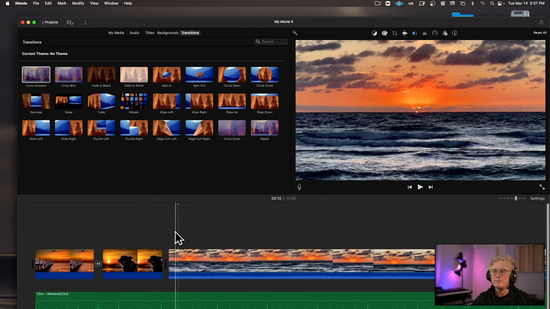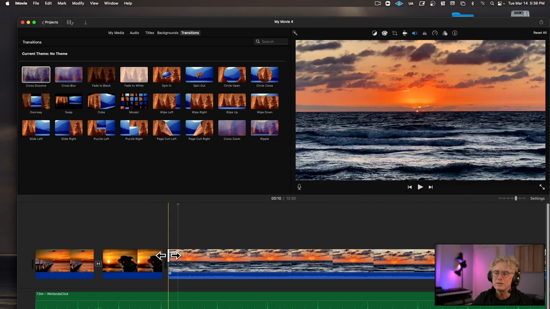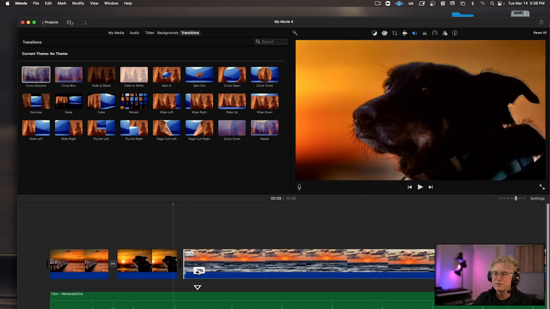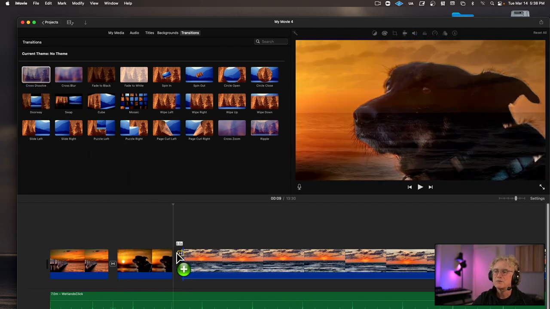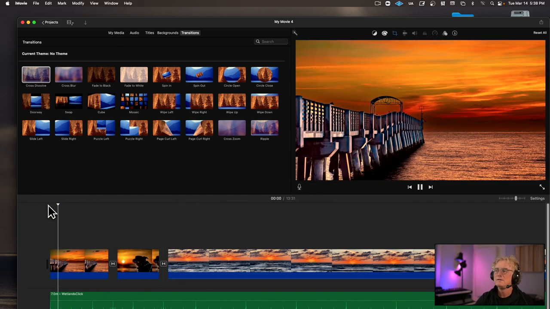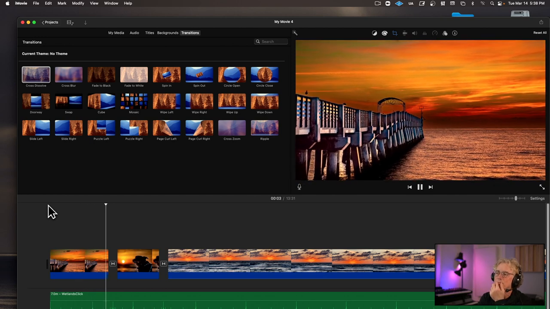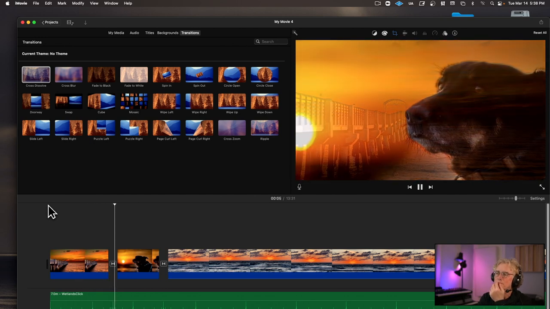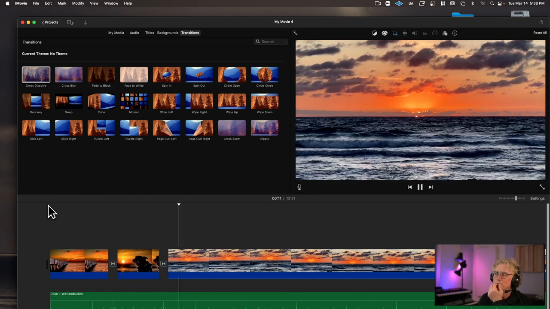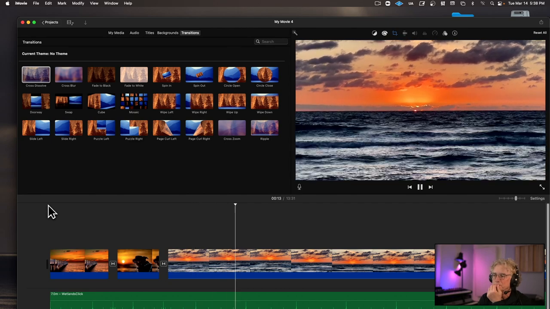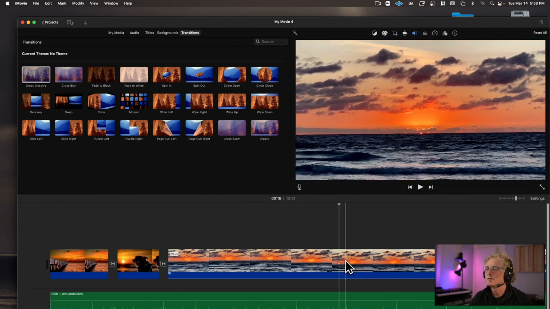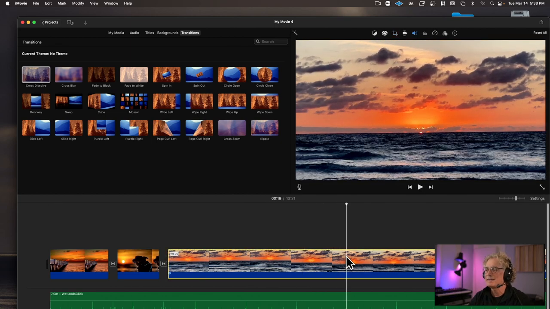So if you've got a video clip that you want to get in there, you have to trim some of the beginning in order to do a fade, in order to do a crossfade. Let me turn the volume of that off because it's annoying to me. Cross dissolve, right? And I'll do the same thing. This time maybe I'll make it 2 seconds long. Okay, so I want to go that amount of length, right?